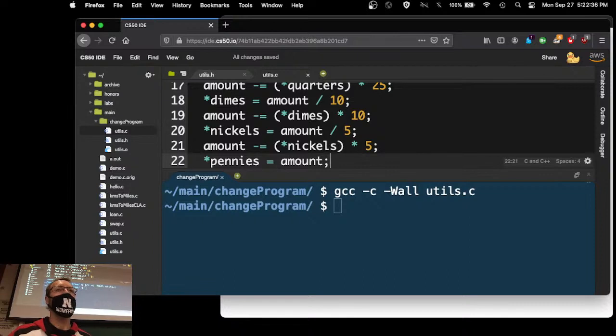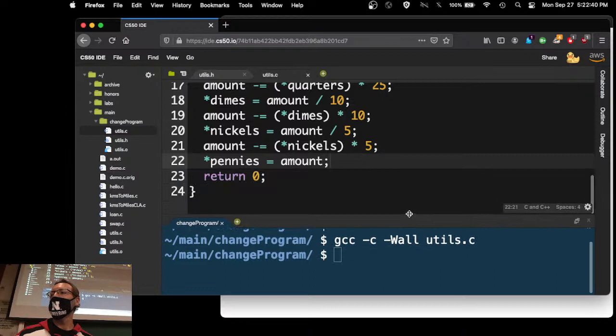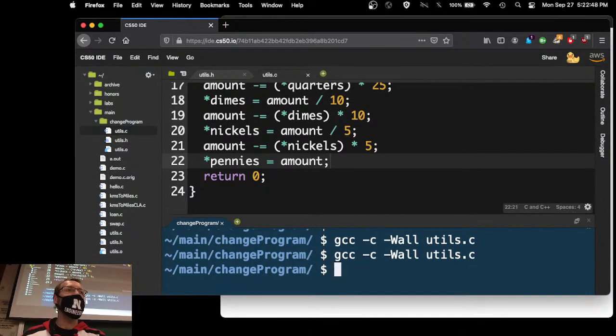Okay? So, does it work? I have no idea. Does it compile? You can at least answer that question. Yeah, great. Does it work? I have no idea. How do we go about deciding whether or not this thing works?